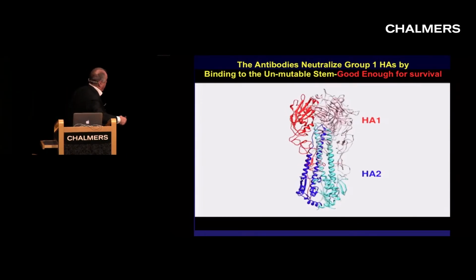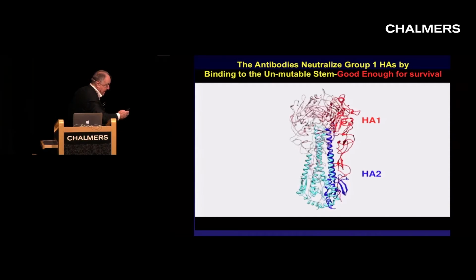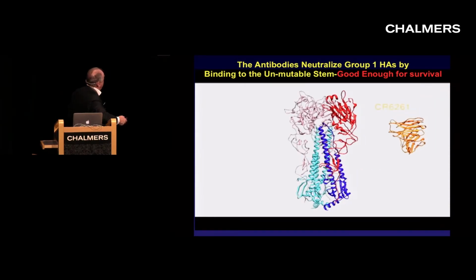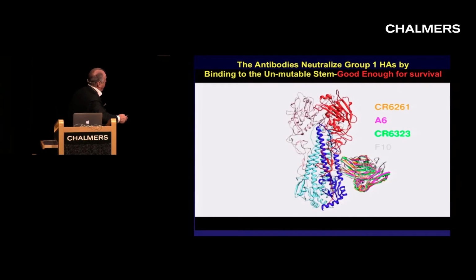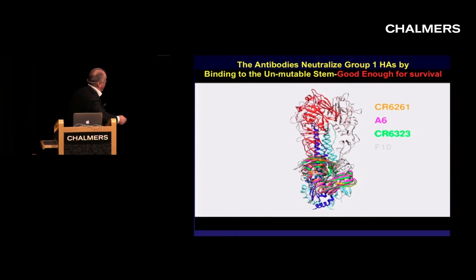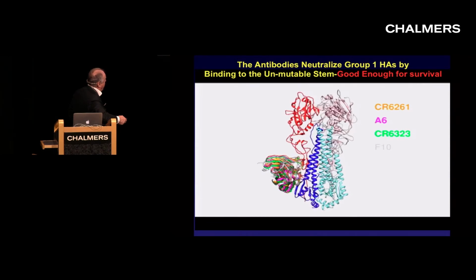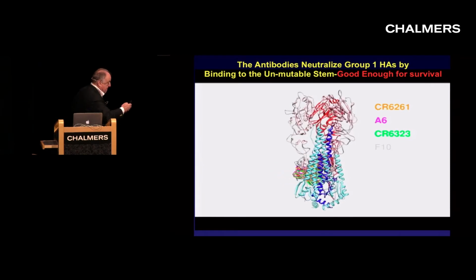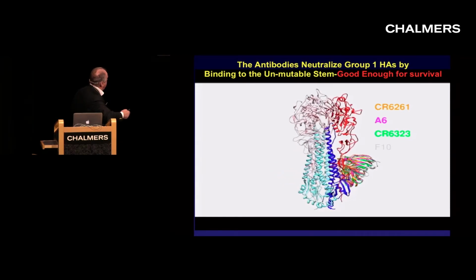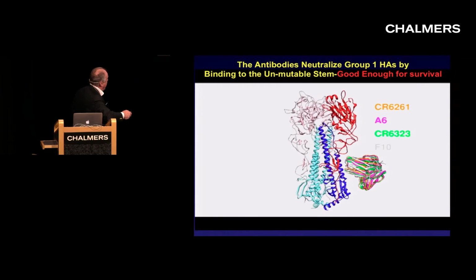Then we were fortunate enough to have people like Ian Wilson and others, and they solved the structure of all these antibodies. And there they are. That's the name. There are 4 antibodies, and they're unusual, because I'll show you in a second. The game is played up here before this time. And I'll show you why in a second.